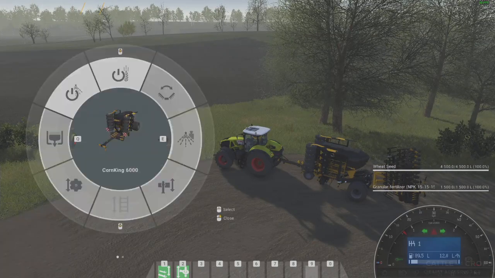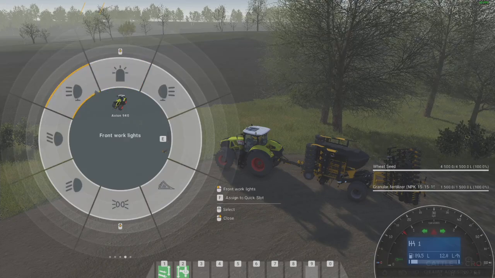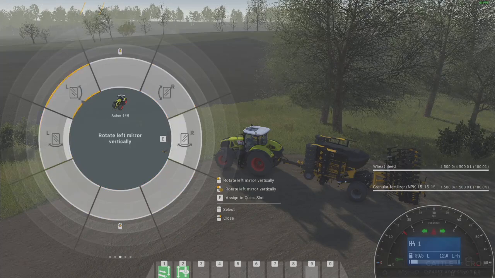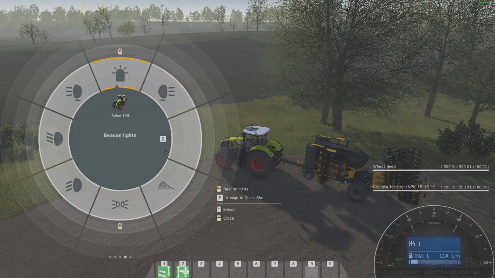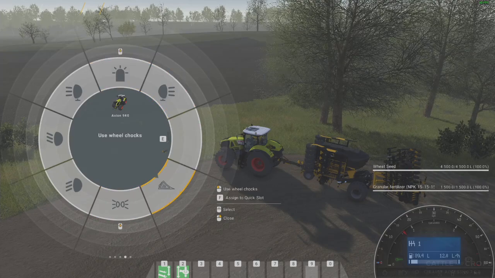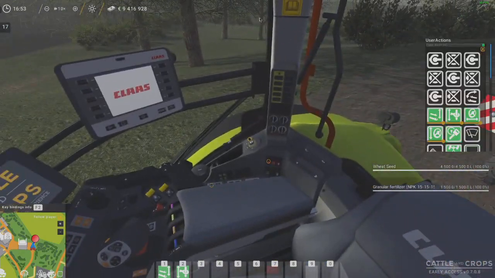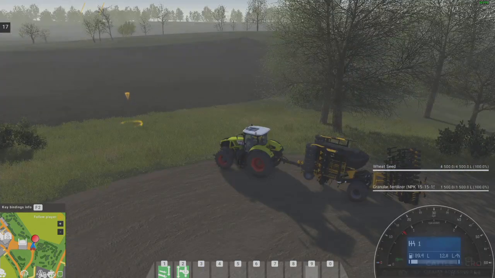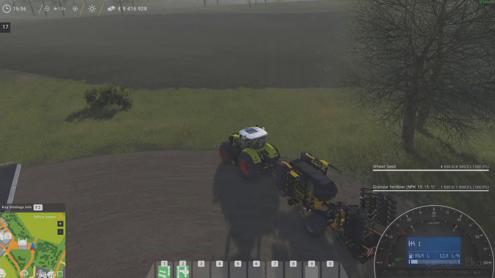Let's see. How do I turn... I don't know how to turn off stuff. All these different lights. Where's my flashy lights? That's not on here? Put wheel chocks out? Okay. That's cool. Okay, fine. I'll come in here and I'll turn them off. I used to have everything bound up to where I knew what the keys were. But I reset everything just to make sure we didn't get weird stuff happening with the new patch. So almost everything is default keybinds. I don't know what they are.